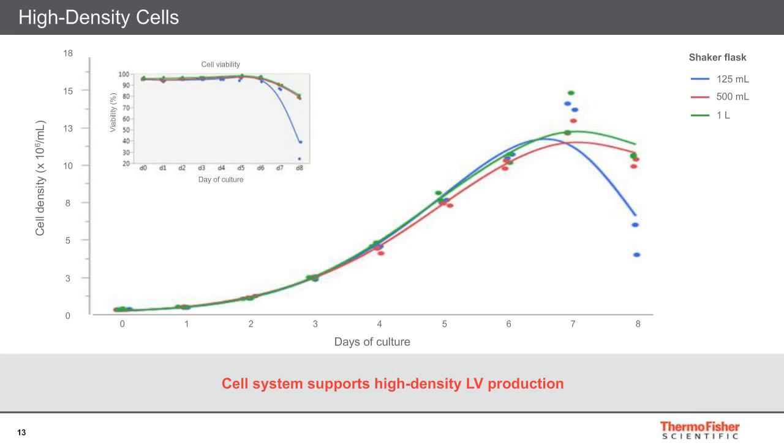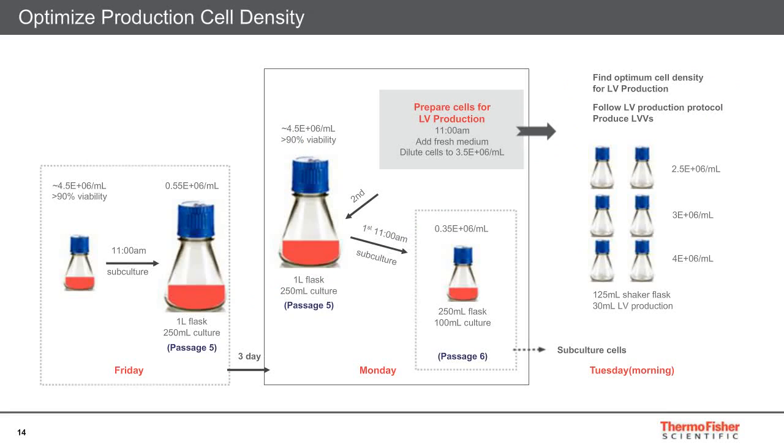So first, we have the cells. Those are cells, like I said, 293 derived. They can grow in very high density and stay healthy for a long time, and in suspension. So you can actually achieve up to 13 or 14 million cells per mil, very, very high density without losing viability, and that's very important. Also, those cells do not aggregate or clog, which makes them very adapted for developing a high density system like this.